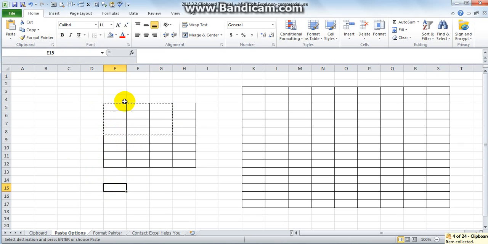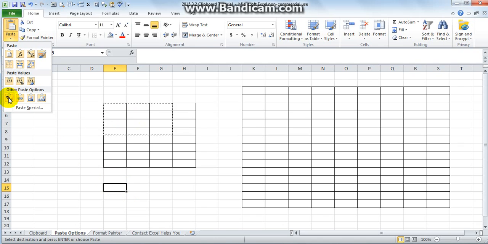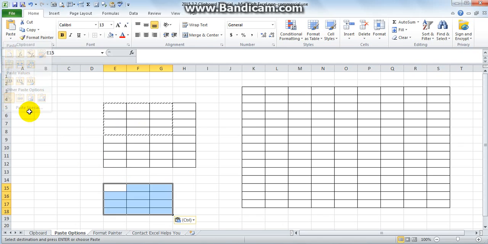And when you see this border moving like this, you can select where you want and hit paste. But if we did that, that'd be normal paste. Sorry, if you hit enter, it will paste it where you have it. If you hit paste formatting, it'll work like that.